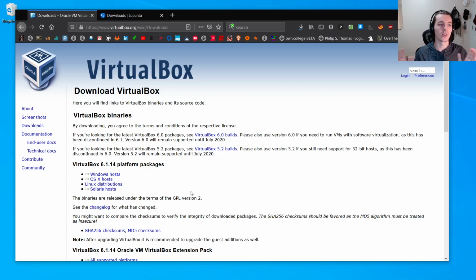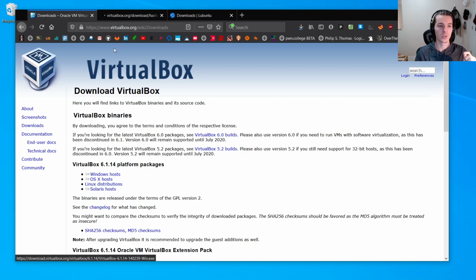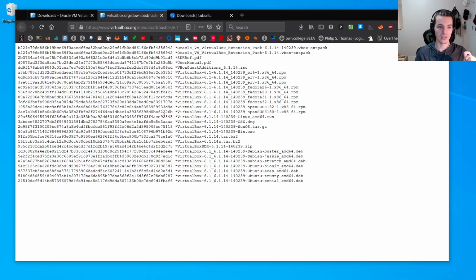Sometimes you can trust downloading things off the internet, but especially when you're running things that'll be interacting with your kernel, like VirtualBox will, you're giving it all of the permissions, right? So you want to make sure that this isn't malware. You want to make sure this is good stuff you want to be running. So often, along with software, you'll find SHA-256 checksums. If you want to go ahead and look at these, there's a big list of it. But essentially, each one of these long strings is the hash value of that software we've downloaded.